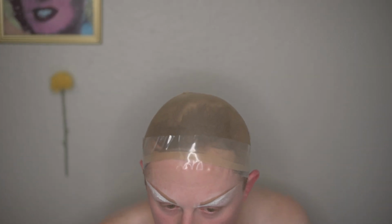Okay. Now that the base color is down, I'm going to sketch them out. This is where the magic really happens. For almost all the whites on my face that are liquid or cream, I use the Kimchi White Concealer. See, I kind of messed it up, but luckily it's still cream, so I can fix that. That's one of the benefits of doing your brows first: you can just wipe it off if it doesn't work out. If I were to do my brows after any other part of my makeup, I wouldn't be able to do that. Okay, good enough.